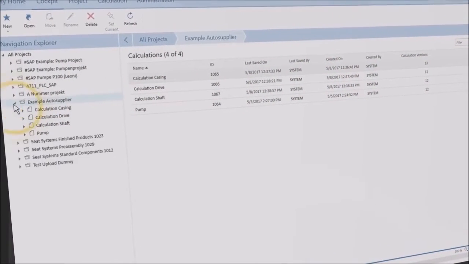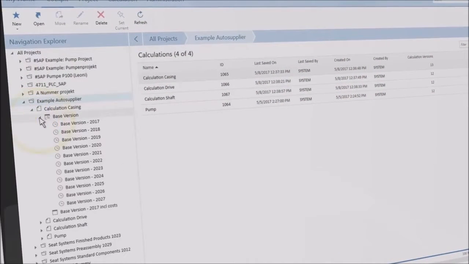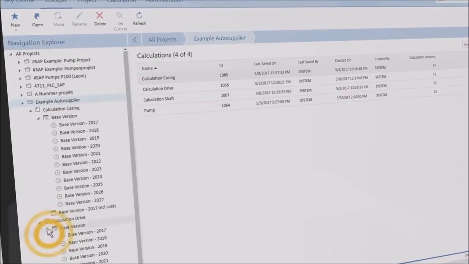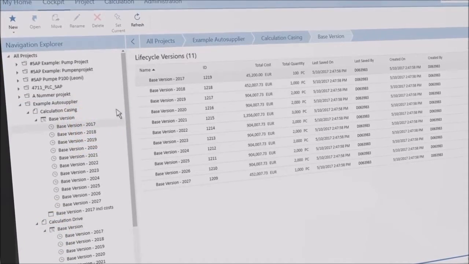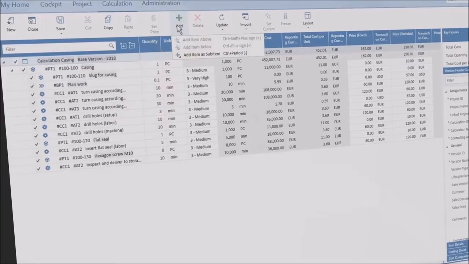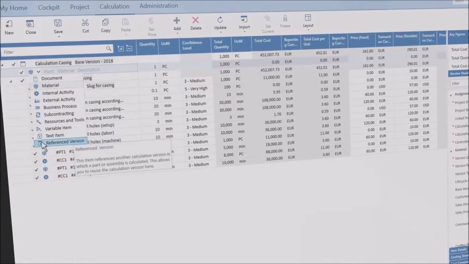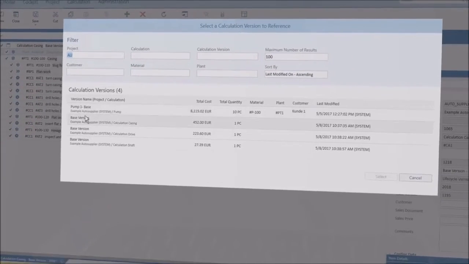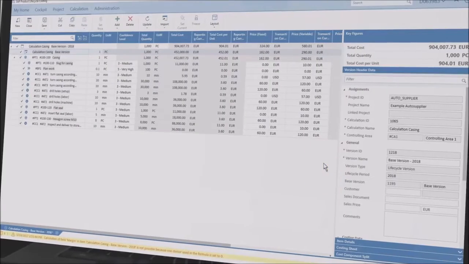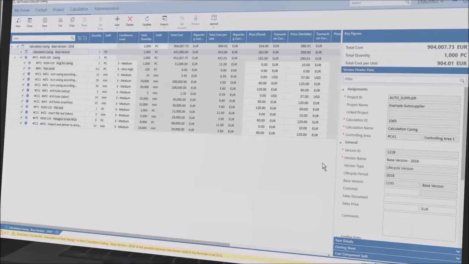As an OEM, you can group product variants into projects, like car models or platforms, to simulate sales quantities and their impact on cost, revenue, and margin. Or use reference calculations to modularize and reuse cost estimates so that different teams are free to work independently on modules that are used in different end product calculations.